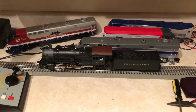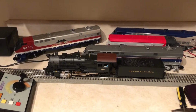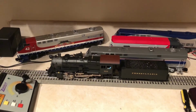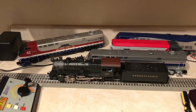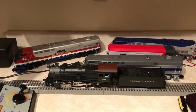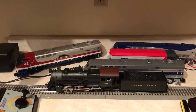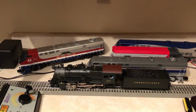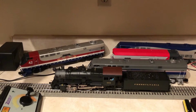So I've decided to start collecting steam engines that I believe are kind of underrated or were scrapped altogether, so like extinct ones. This one doesn't necessarily fit that. It was more of just like I needed something to test my TMCC system, and I needed to get used to TMCC Steam and things like that. So that's why I got it. And I'll probably be selling it in the future, pretty quick.